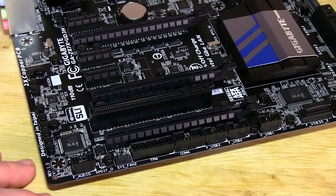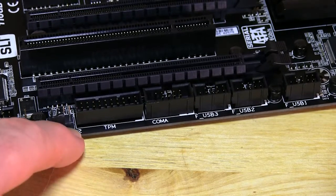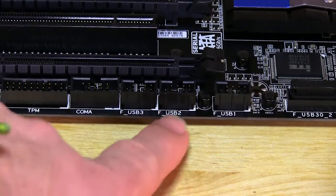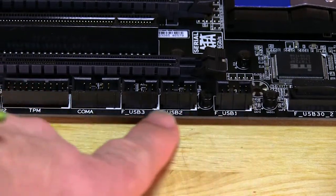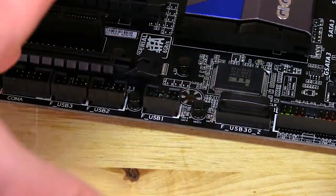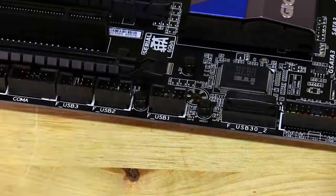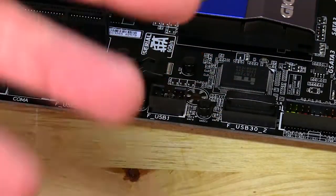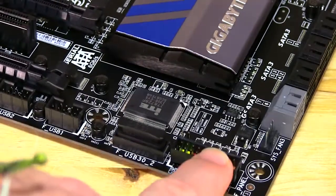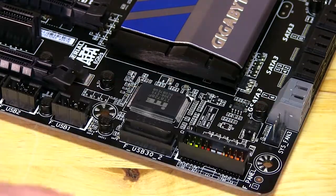Looking at the bottom edge of the board: you've got your front audio, a SPDIF out, another 4-pin fan header, your trusted platform module, a COM port, more front USB - three USB 2.0 headers along here. You have another front USB 3.0 header, which is a nice touch. A lot of places you'll get one up by the power connector, but to have a second one down here is pretty cool - you can use that with another front panel if your case supports it or if you want to buy a breakout box. Of course you have your front panel header pin-out for your power button, speaker, HDD lights, and anything like that.